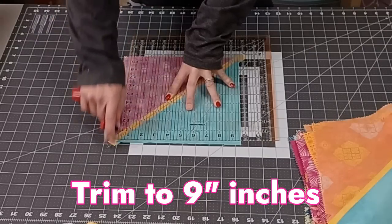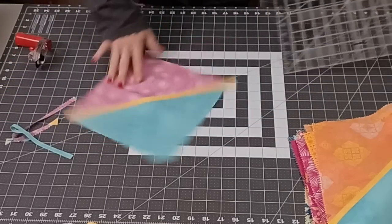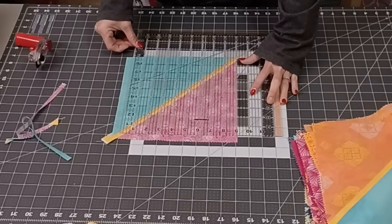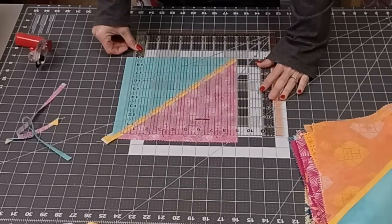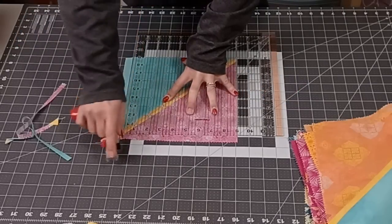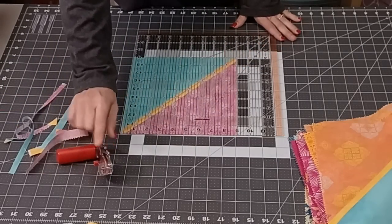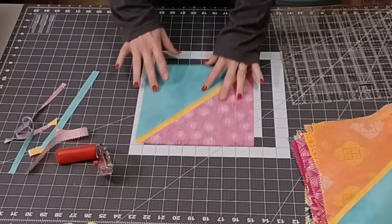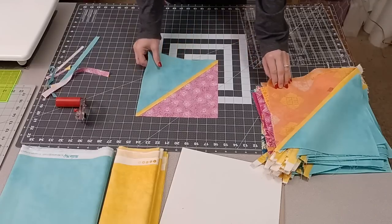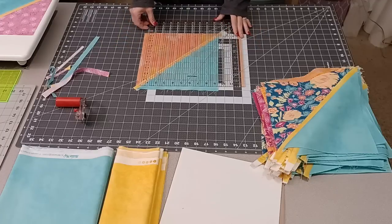So you're going to have plenty of wiggle room for 9 inches. So there's one side, spin it around, or if you have a rotating mat, use that. We're going to come here, line it up to 9 inches. Yes, there is a little bit of waste with this, but it will work best if we trim everything like we're supposed to. And I went ahead and changed my blade while I was off camera, so I have a nice, sharp, crisp blade now, cutting like butter. So I'm going to go ahead and trim every single block to 9 inches, and I'm going to stack them out of the way while I do this.